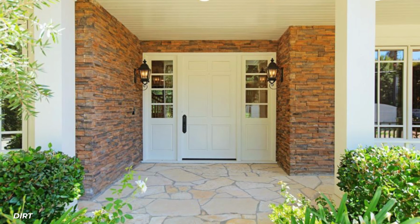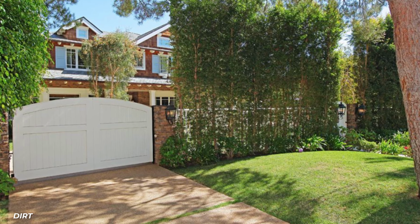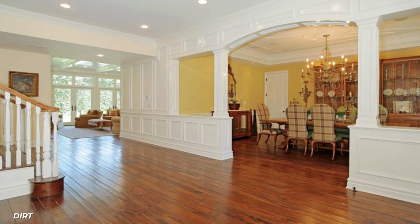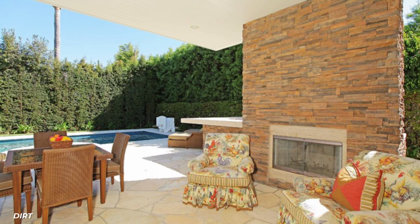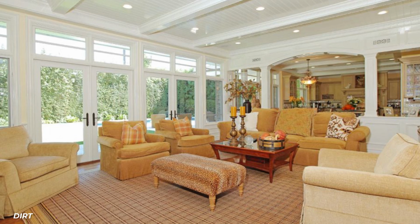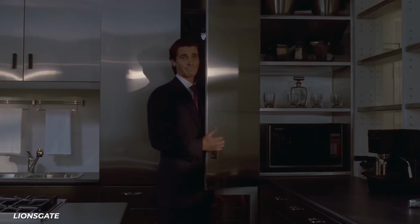A multiple-story brick house with a nicely trimmed lawn, a pool in the backyard, and fresh flowers at the gate. The home might be relatively small for Brentwood, only 0.36 of an acre, but the interior is anything but small. It boasts 6 bedrooms and 7.5 bathrooms, a lovely dining room with a chandelier and a built-in grill. It also has a very classy open living room with plenty of comfy chairs that are practically beckoning for guests to take a seat. The kitchen is a humble size with rough wood cabinets. The master bedroom is creamy white with a fireplace that rests just under a television.